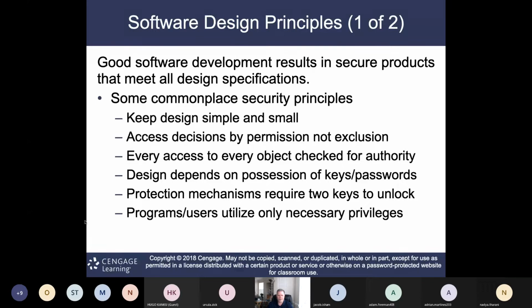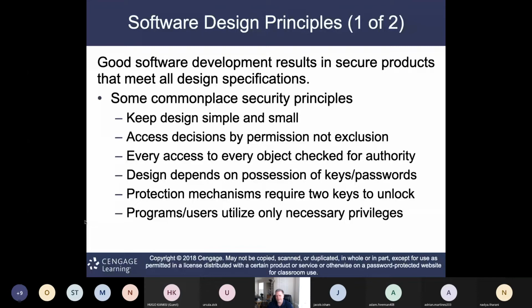In a lot of the environments I was in, our complexity was the size, right? Because you're dealing with something that had to handle millions of customers, so you didn't want anything overly complex. You needed to run fast, you needed to run quick, but you needed to run. And then if there was a problem, you needed to troubleshoot it really quickly. So you kept the design simple and small.